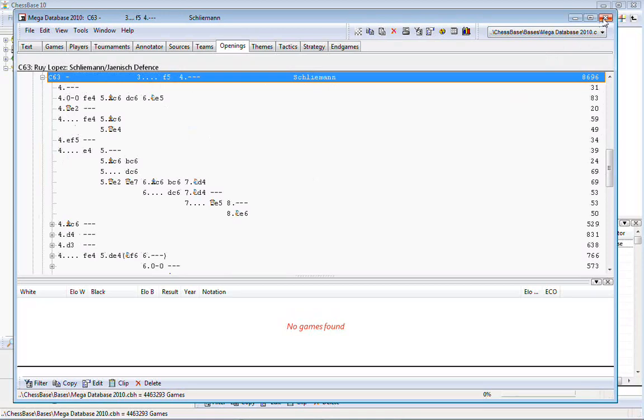Very cool. But what happens now? This is an opening key that comes with a ChessBase database. When you get Mega Database 2010, it's there as part of the database. But as we've shown a bunch of times, you can make your own databases in ChessBase. You can copy information from one database, put it into another one, create your own database, put your own games in it. Then what? You don't have an opening key. What do you do? Well, we're going to show you this week in ChessBase Workshop.